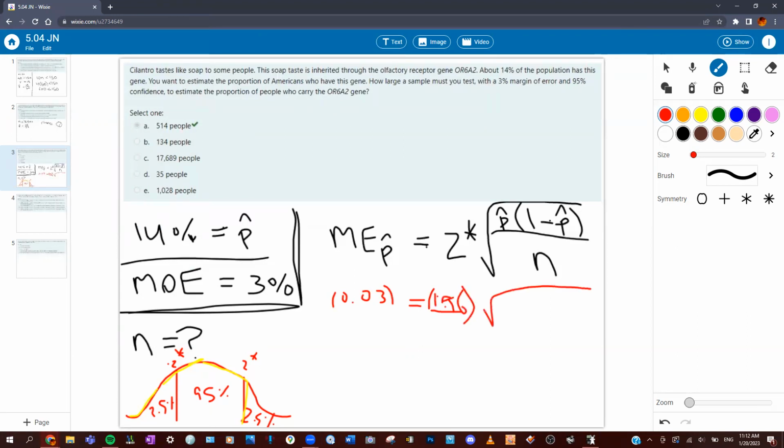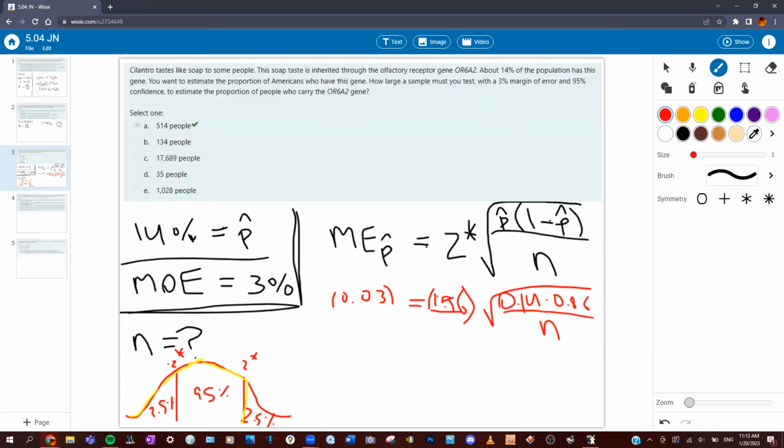All right, and then now we have to multiply that by the square root of p hat times 1 minus p hat, 0.14 times 0.86, divided by n. Oh yeah, remember that's what we're finding. And as I always say, the only reason why you might think, oh, that takes so long. Well, no, it's because I'm explaining it. Of course, it takes longer for that. And so I hope that you know how to do algebra, but I guess I'll just do it anyways.